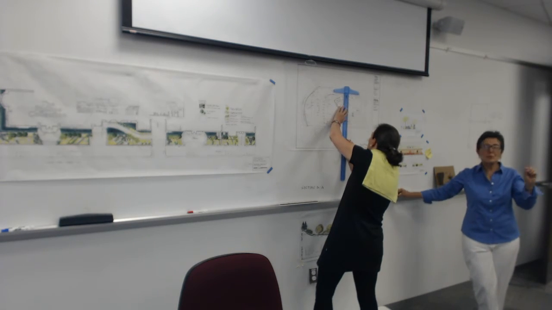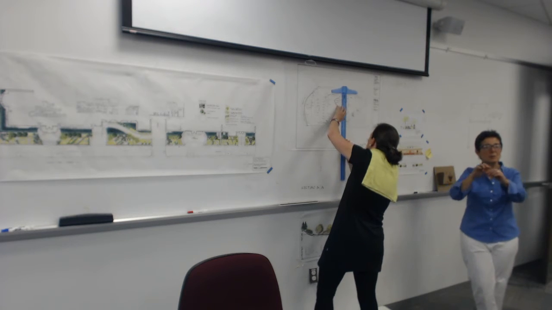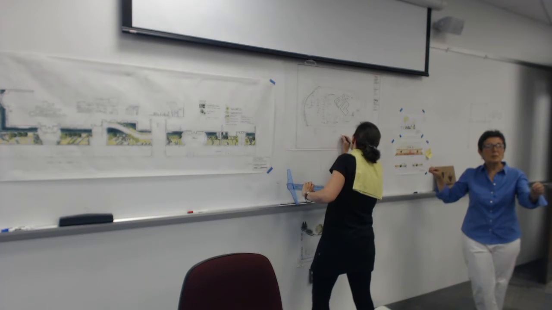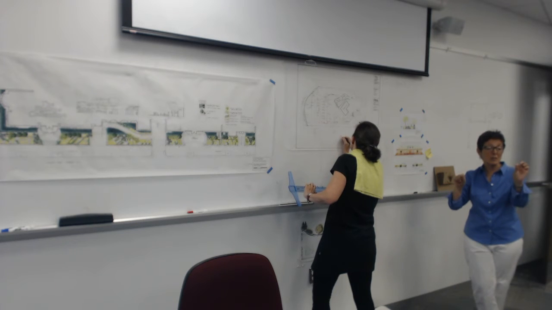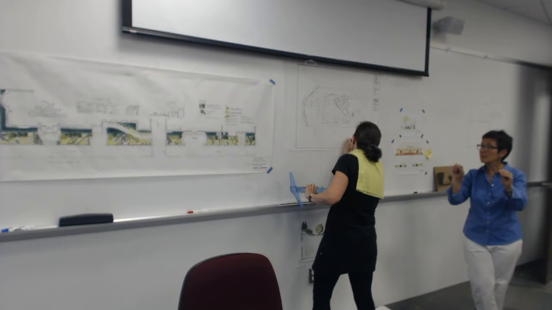You guys kind of get the hang of this. She's going from the plan and then pulling them down to a line across the bottom, just to note where they are. So one end of the house is here, one end of the house is here.